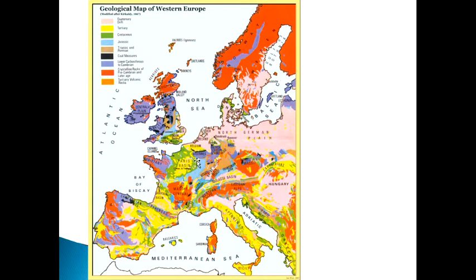So if, for instance, you see in this dark purple pattern, let's say we know in England that that dark purple pattern contains coal of a very high purity, low sulfur content. You can burn it with very little environmental effect. If you find the same age rocks in these other places, let's say Spain, France, Belgium, Poland, Russia, and so on, you know you stand a much better chance of getting that same valuable resource there.